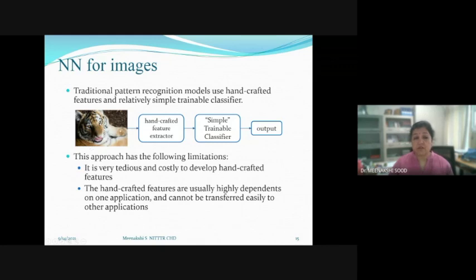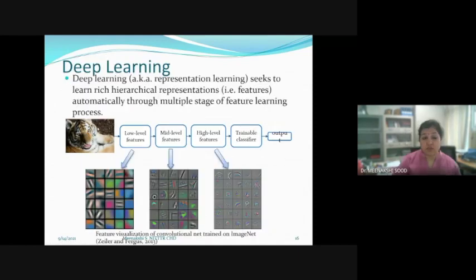Now if you want to give the output for this image, we know it is a tiger, but just see how difficult it is to find the features for this, the handcrafted features. So this was the main problem. So with deep learning now, because the machine itself is learning from the images, the layers of the deep learning are responsible for extracting certain features.